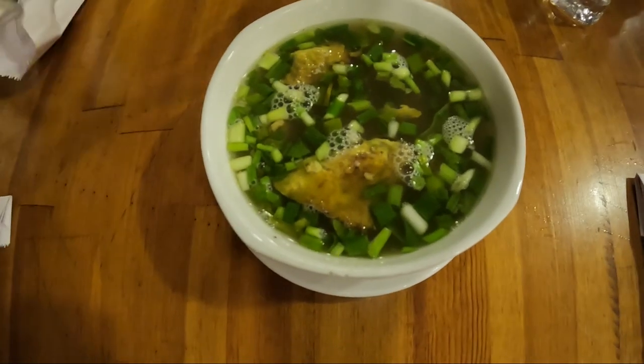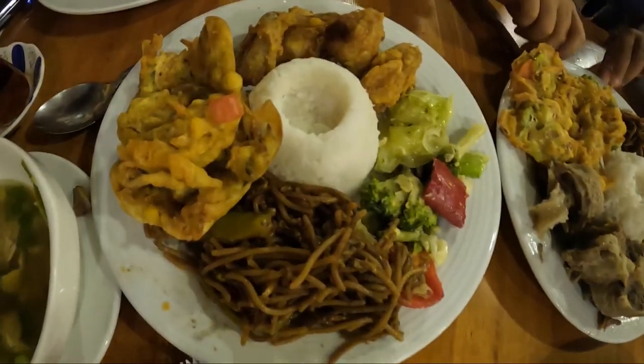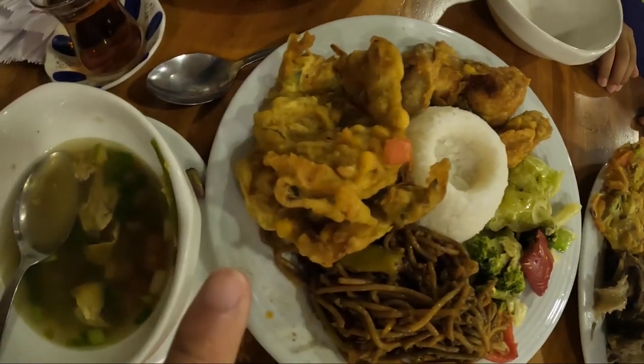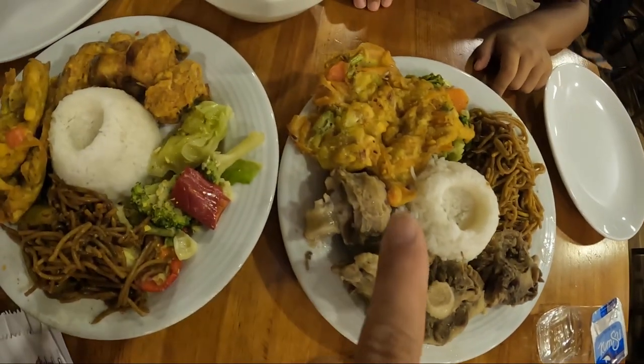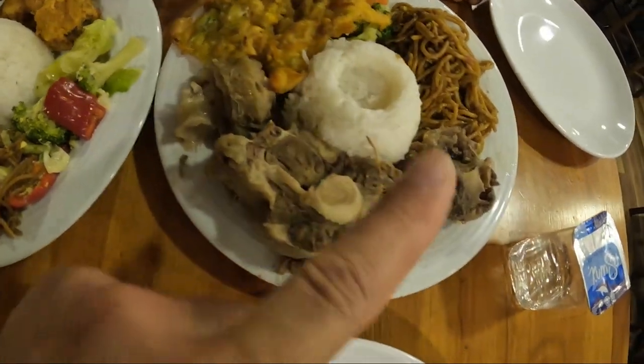This is soup, this is chicken soup. Indonesian food in Istanbul. This is the soup. Oh, this food. After a long time, a proper soup. So this is the chicken, something they call this one, I forgot already. Noodle, rice, vegetables, and here you have oxtail, that pakora thing, rice, noodles, and oxtail with vegetables. So they have only two menus. And let's dig in. I'm more intrigued by this samosa than kind of not samosa.